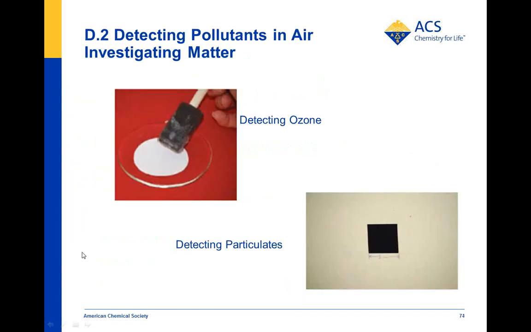And there's a pretty cool lab where they can make their own little ozone detector and then hang it outside for a little while. And then they make their own little particulate collector and they hang that one outside. And you get all sorts of really good things. The particulates are great if you have a dissecting scope. You take a dissecting scope and look at it, and you can see dirt and hairs and sometimes little bugs.